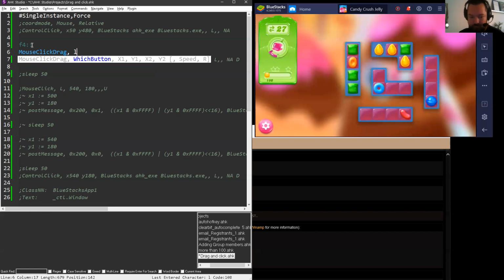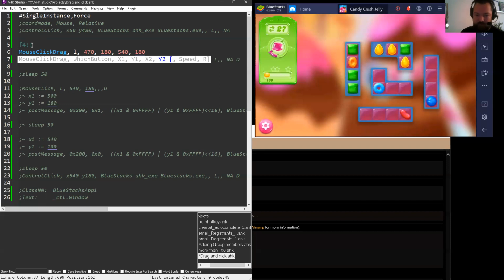Which button, the L button, from where to where, and you would be able to say, I want it to happen from 470, 180 to 540, 180.